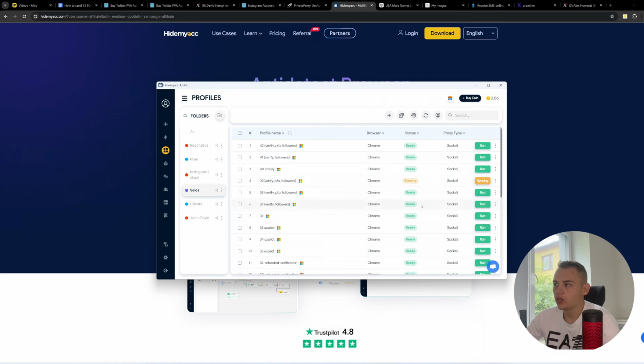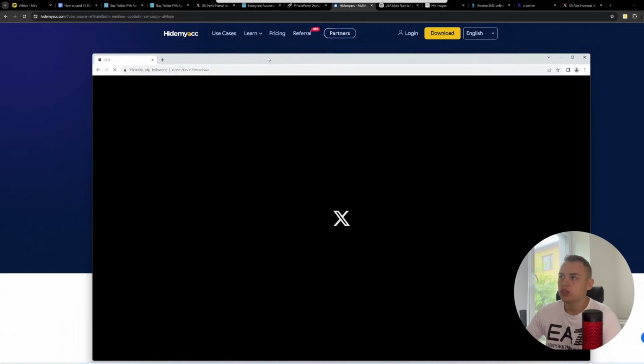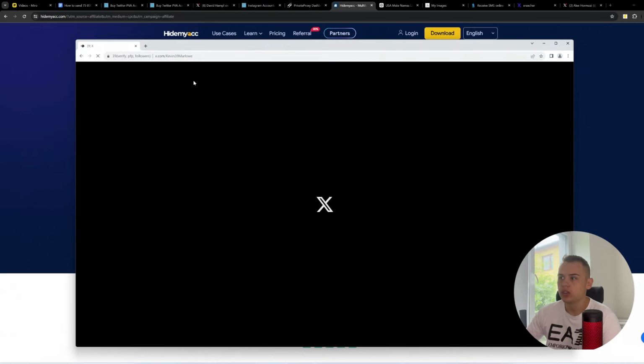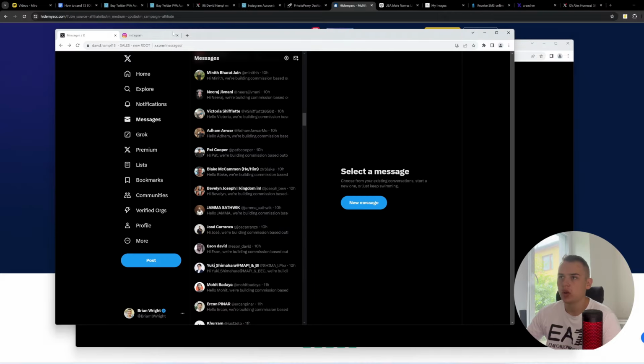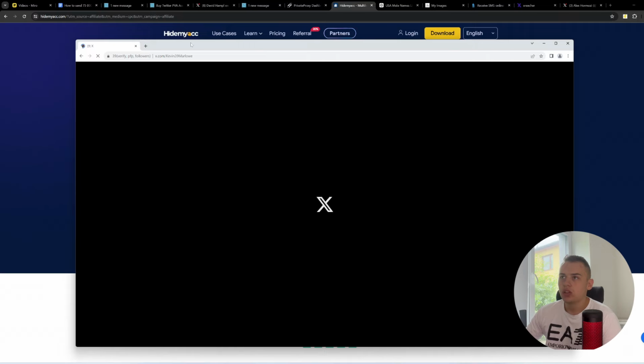Once you have it there, you can just click on run, and it opens a new browser with that proxy that you have. Okay, maybe you right now think it's a little bit complicated. It's not that complicated. It's just the first setup. Once you have it, it's really easy to operate. So right now, I've created a new browser, and I click on run. You can see it just opened a new browser. So this browser is under one proxy. If I would open this browser, that's under another proxy. So it just opens right now.